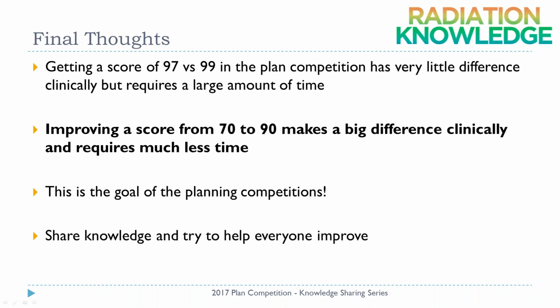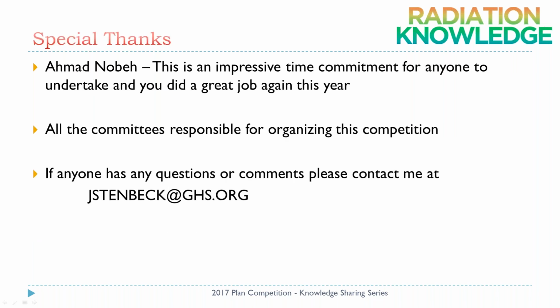What it does require is some initial thought in the plan. So how you're going to set it up, what beams you're going to use, and then smartly using the optimizer to meet the goals you're trying to get without confusing the optimizer, and just making sure what it's trying to optimize is actually what you're trying to achieve. And in general, that's the goal of this planning competition and other ones. It's trying to share knowledge and help everyone improve to kind of bring scores up to a good score.